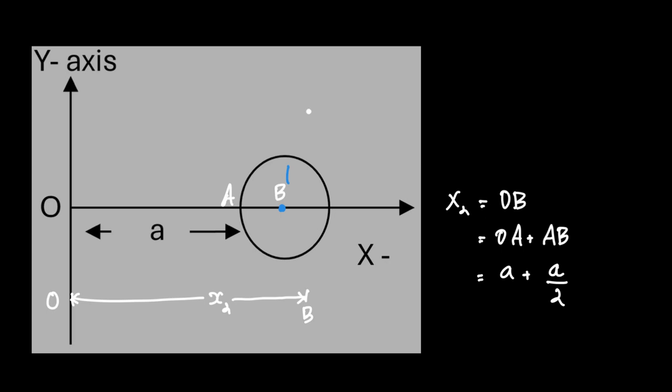Okay, since I've used B dash, B, let us use only B. So x2 represents the distance of the center of mass of B with respect to the origin O. So this distance OB represents x2. So x2 is equal to OB. How can we write OB? Geometrically, OB should be equal to OA plus AB. OA is a, and AB is a by 2. So we have a plus a by 2, which gives us 3a by 2. And since the y coordinate is lying on the x-axis, the y coordinate will be equal to 0.